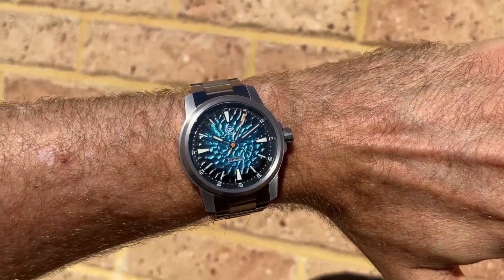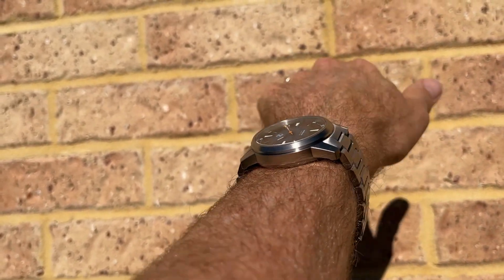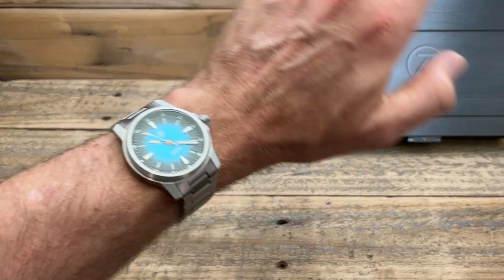However, I am actually happy with this. I do think it fits my wrist nicely. If it's okay, I'm okay with it. I'm enjoying wearing it. I have a 6 3/4 inch wrist for your reference. Certainly does fit down quite nicely onto my wrist.